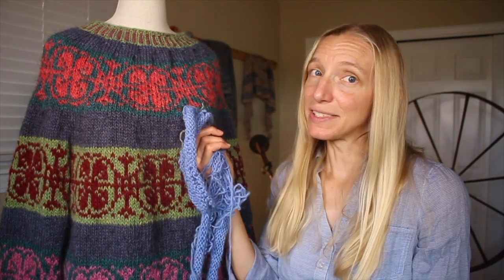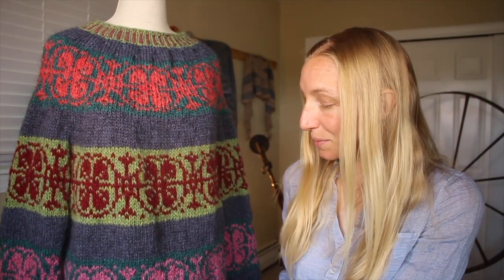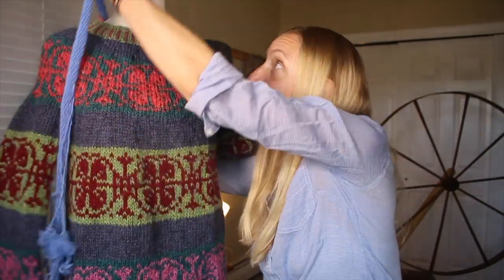And sometimes you can predict those things and fix them ahead of time, and sometimes you knit the entire body of the sweater trying something out and you realize it doesn't work, and so you have to take it out. So massive modifications happening around here, but I'm pretty happy with this sweater now. I think the colors all work together really well, and I'm super psyched about it. I think it's gonna be my ski sweater for the crazy teenage ski trip that I'm gonna probably be chaperoning again this year. Yeah, you can all start praying for me now.